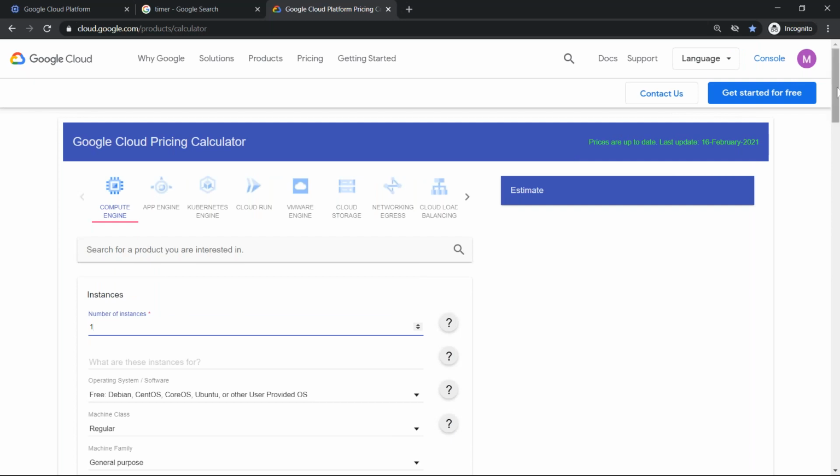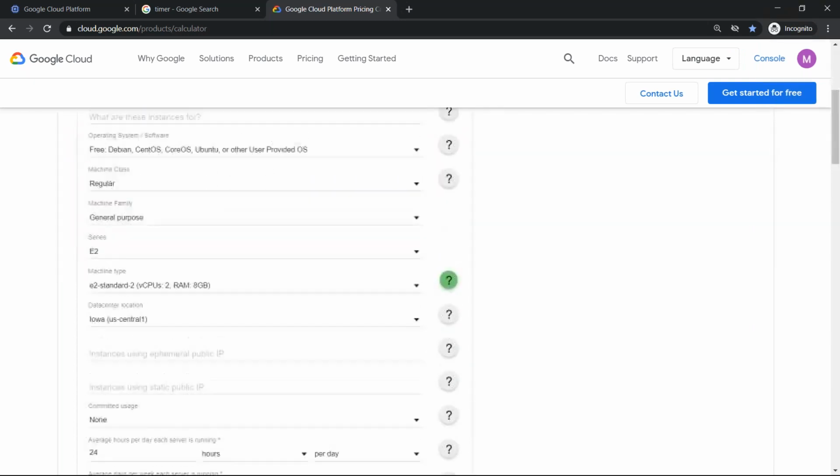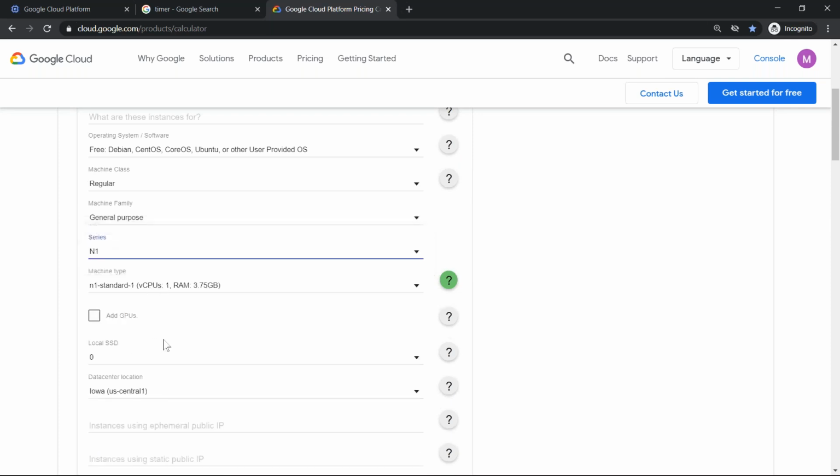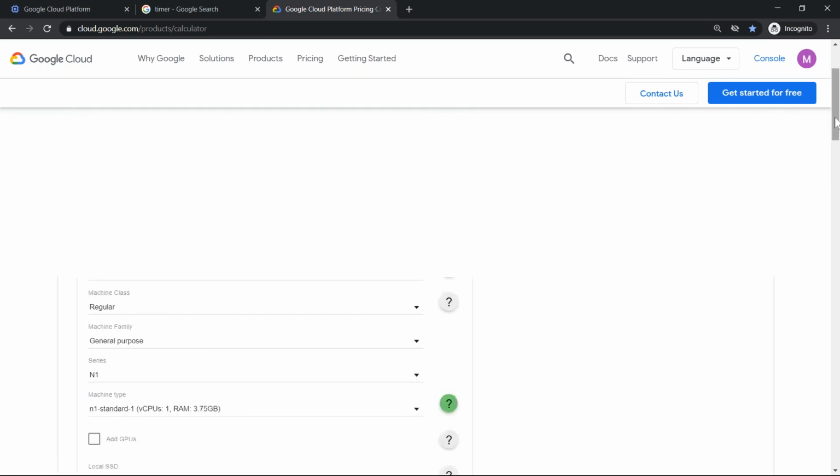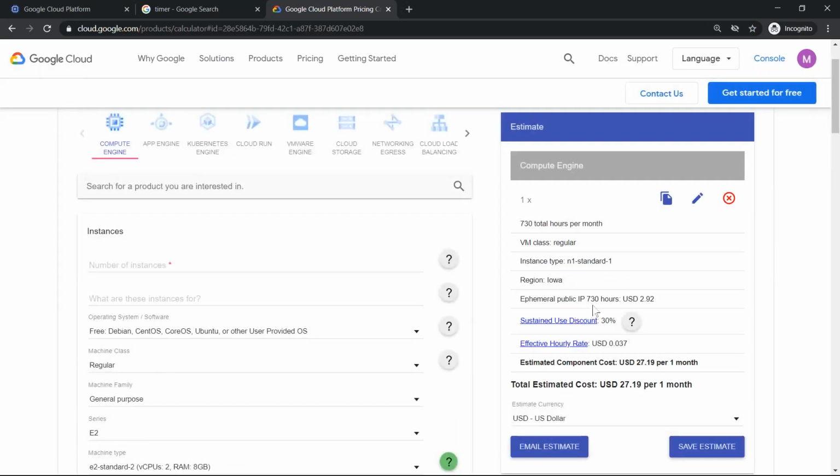One virtual machine is what I want, and I'll make it N1 standard 1, and they have a specific section. Let's make it in US Central. They have a section, instance using ephemeral IP, instance using static IP. Let me make it ephemeral IP first and add to the estimate. So when I add to the estimate, you come to know for an ephemeral public IP address, it's $2.29.